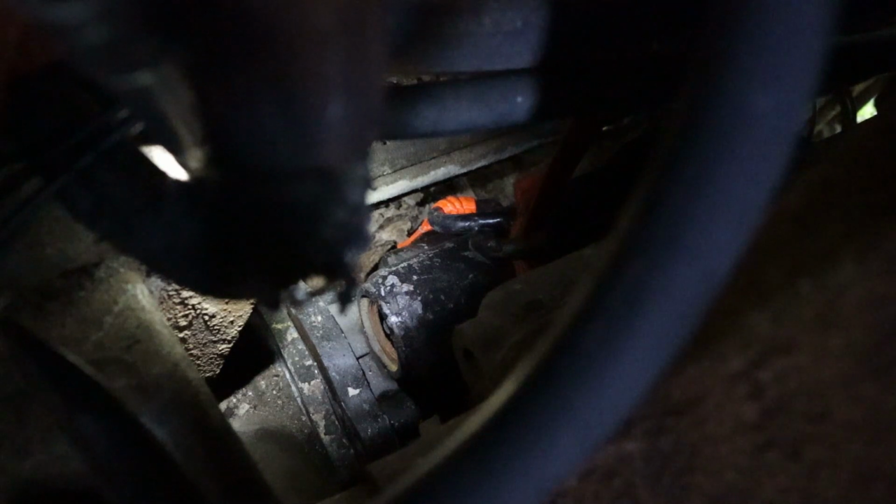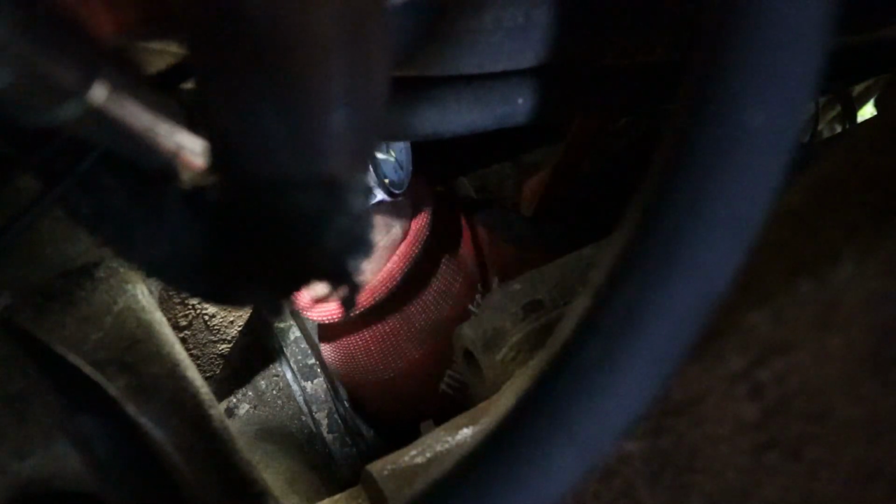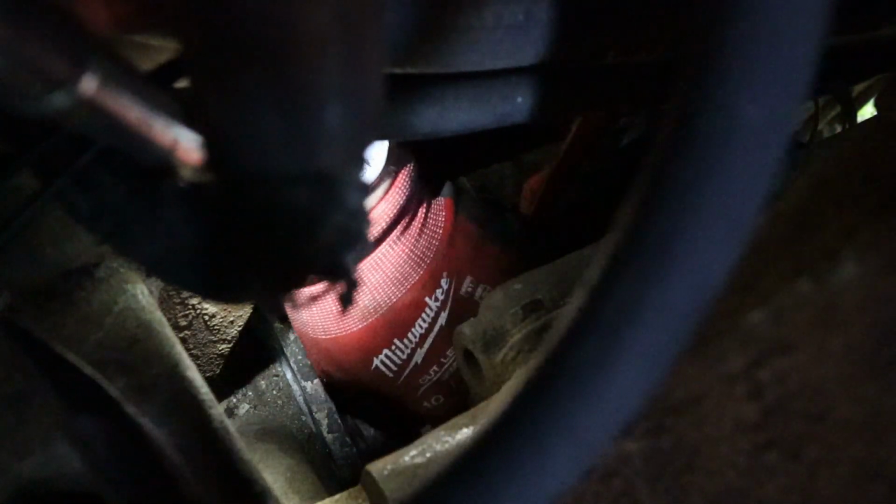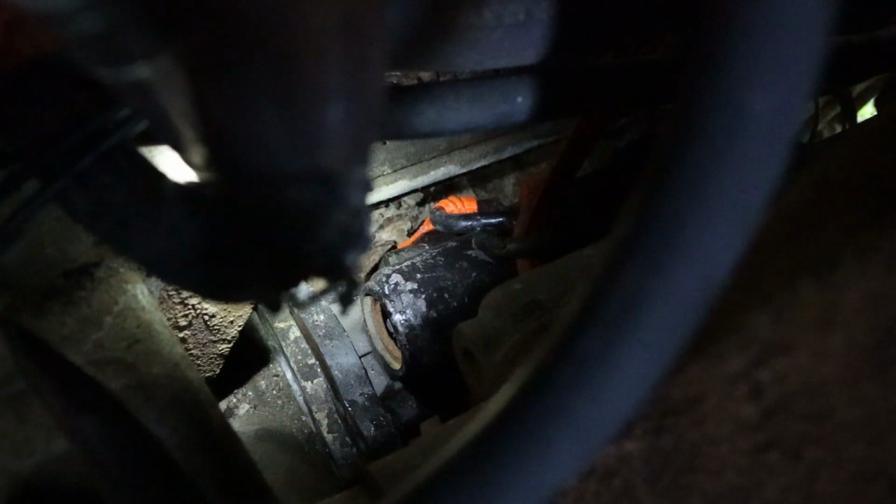Now I just have to put a bolt in. So I'm just gonna screw this one in lightly. And then I'm gonna do the bottom ones because those are easier to take in and out. In here, get that bolt in there. Okay, we may have a problem. Didn't even check it. I think my bolt holes are too small. Shoot.